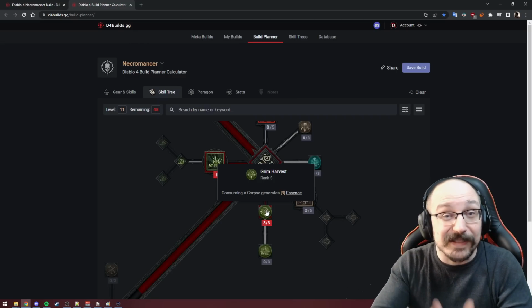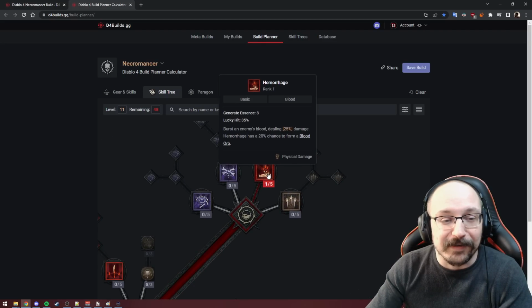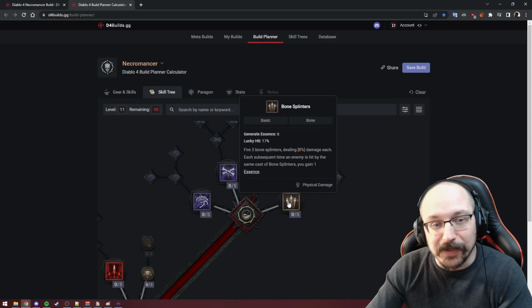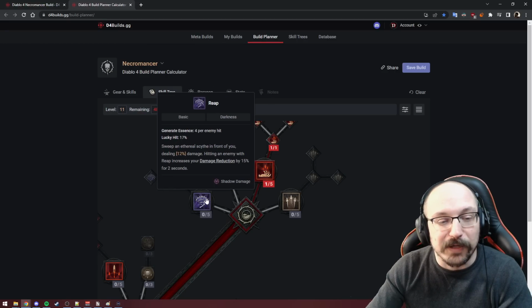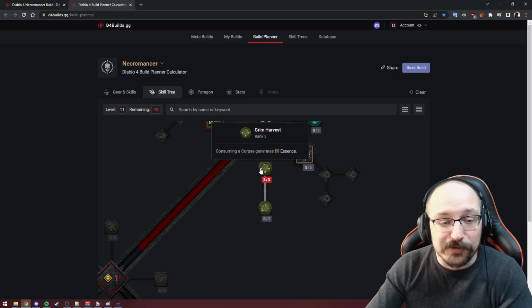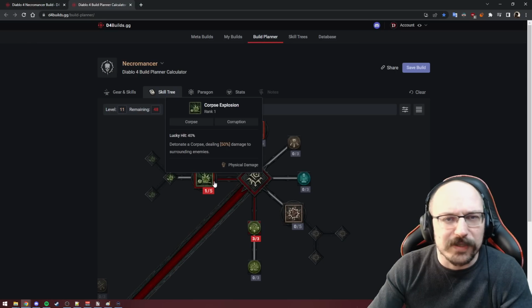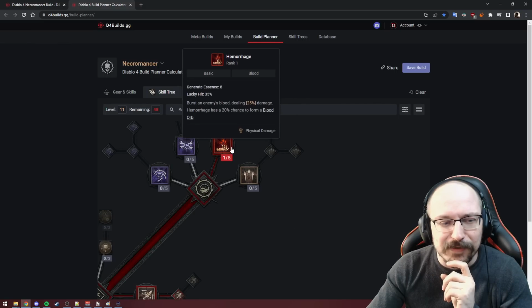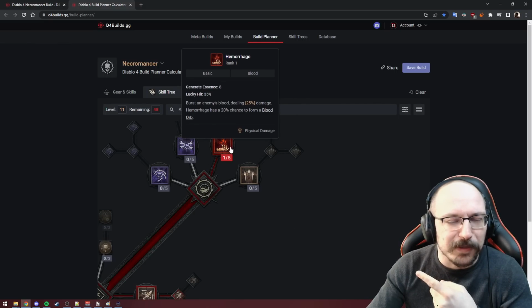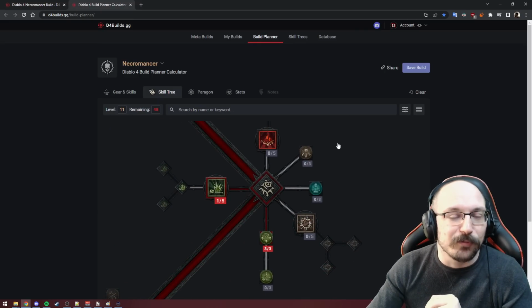Consuming a corpse generates 9 essence. If we go back up here, we can see that this is generating 8 essence. This is generating 6 essence, so even less essence, 7, 4 essence per enemy hit. So this basically has just become our best essence generator. And all you need to do is pop corpses, which is doing damage. So it's 50% damage to nearby enemies, so it's AoE, versus 25%. So it does more damage than our generator. It does it in an AoE, and it gives us more essence.